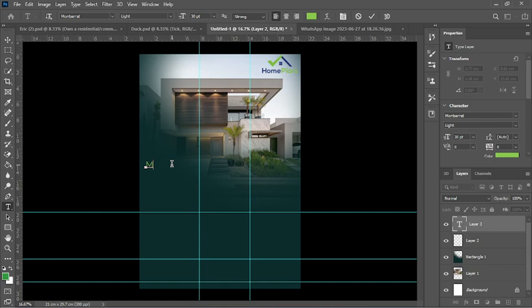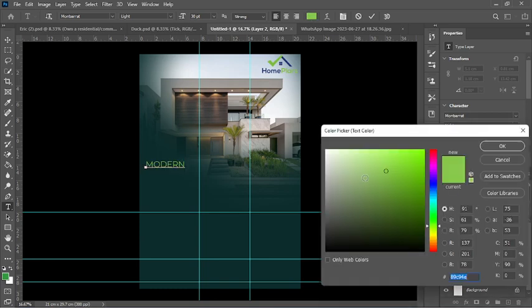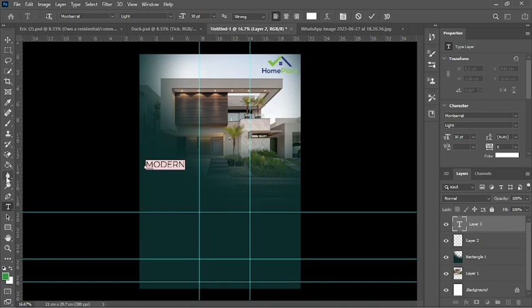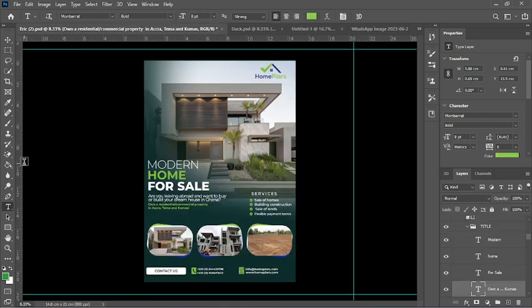So modern, let's make it all caps, MODERN, and let's use white for that. We just select our color, then we say modern should be this. Let me try to set a rule to enable us to know where this is starting, the line here, modern home for sale.